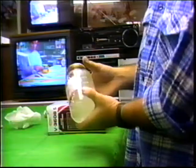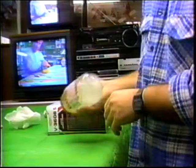Now after you mix all this up, put all the ingredients in a jar. I mean, this goes without saying. Shake it up real good. You'll notice it's kind of watery and thin. That's the way you want it. You want that first coat to get right in there.